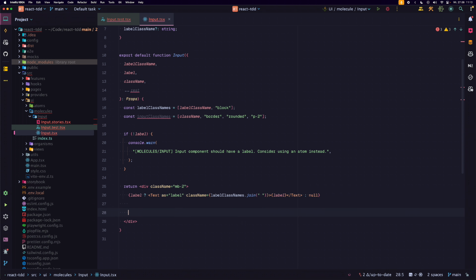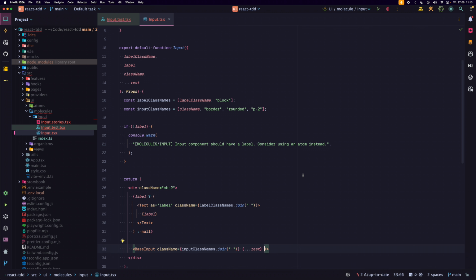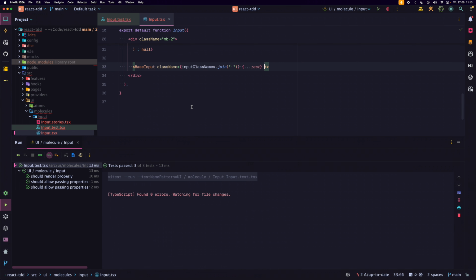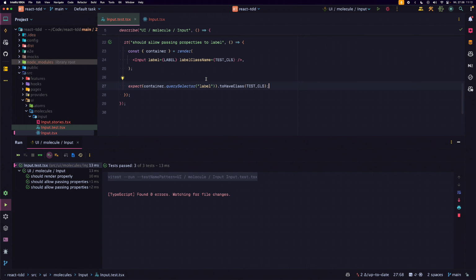And base input, yeah, this is basically it. So I'd say we are good. Let's try running the test. Perfect. So another bigger component done.